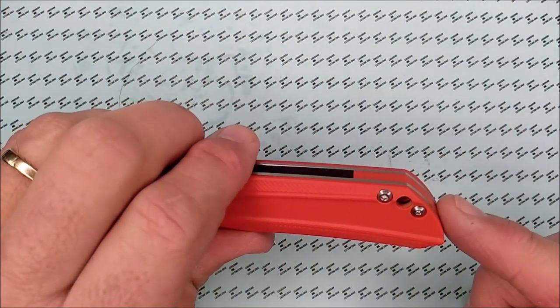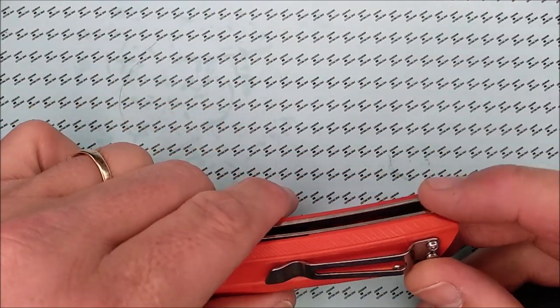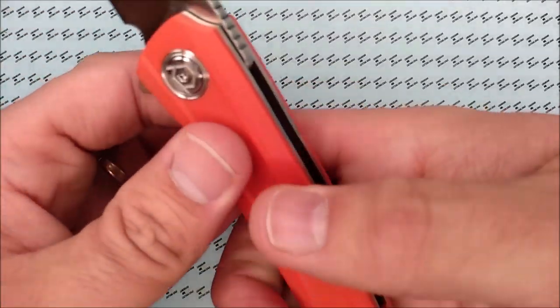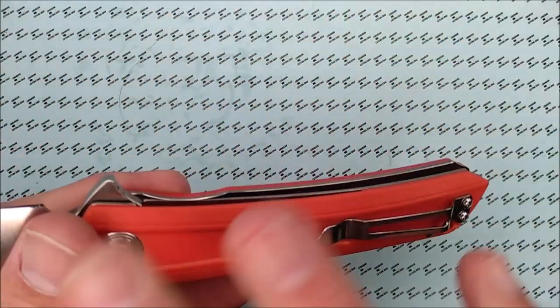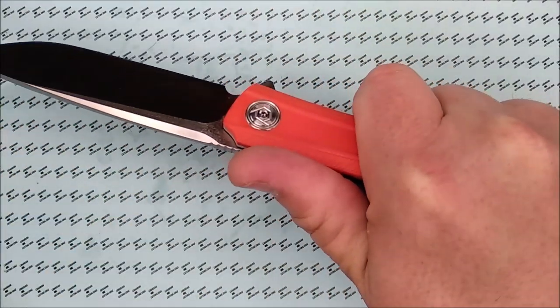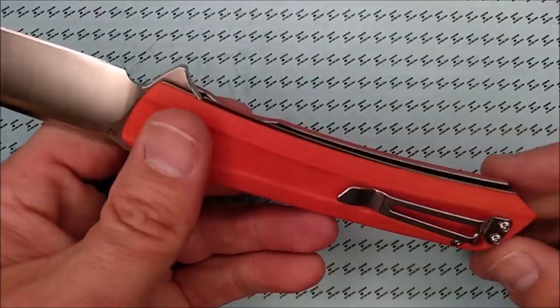And then you've got an angle on the back here, a little bit of a rest area here for your pinky if you do want to do an extended hold and you grab it back here, you can put your pinky right in that spot and then hold it further back to get longer reach and still get a secure hold on it.